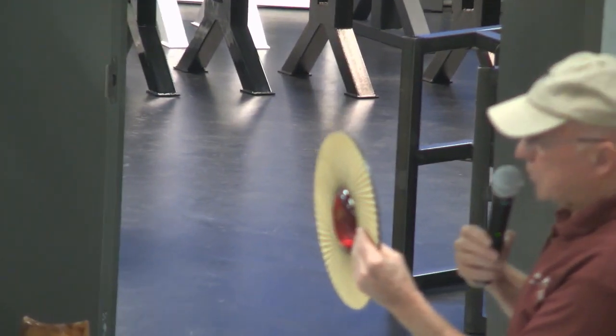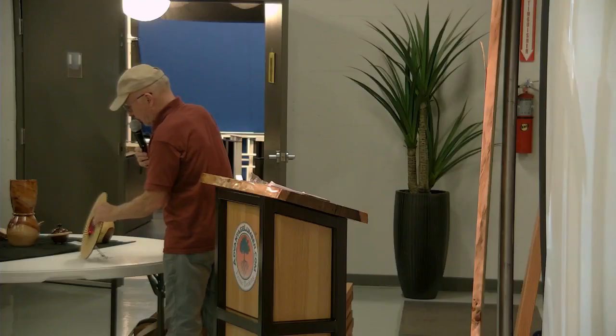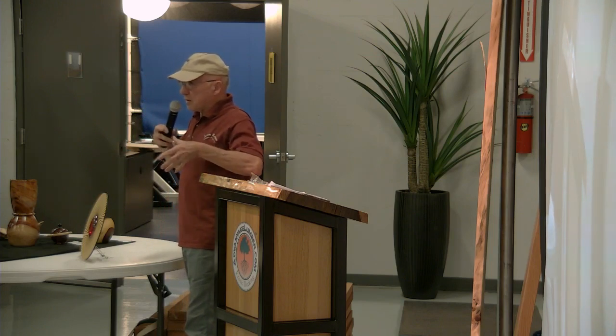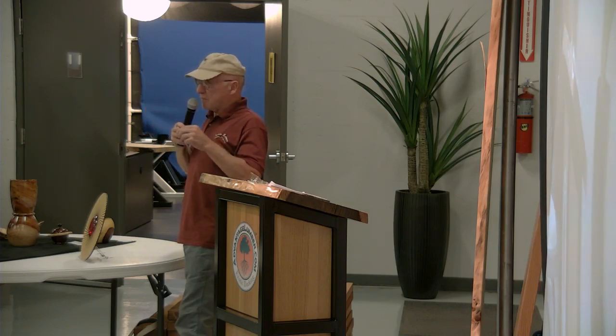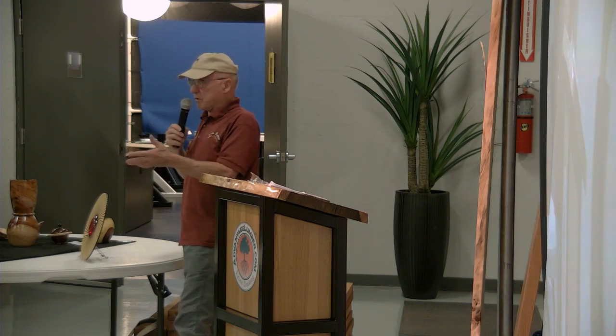I meant to bring the jig in, but I made a jig for my table saw, and I cut these grooves in it where the jig is horizontal, and I just feed it back and forth, back and forth. The indexing I did using a piece of graph paper that I got off the internet, so you can get the layout very precisely by doing that. And then I just had pencil lines to go by.